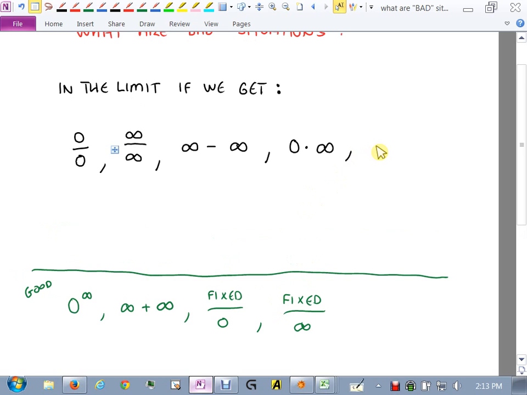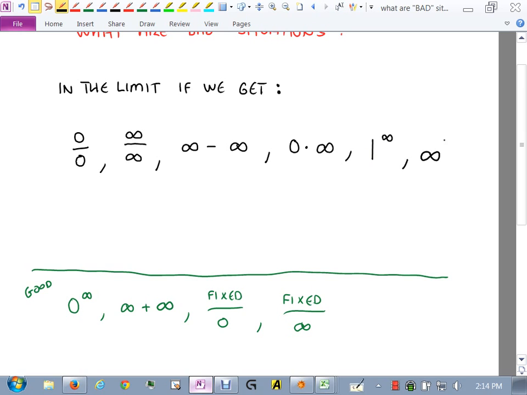Getting back to this though. 0 to the infinity didn't work. 1 to the infinity does. Because what's happening here is the base is trying to become 1, getting closer to 1, while the exponent is getting bigger. When you take a number that's a little bit bigger than 1 and raise it to a power, it tries to get bigger. But then the base itself, if it is 1, 1 to any power is 1. So it's like a tug of war. Who wins? Don't know.